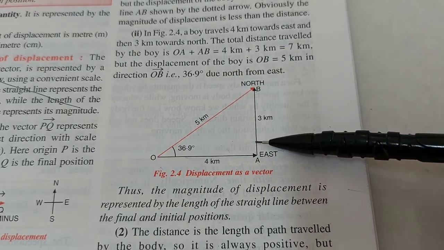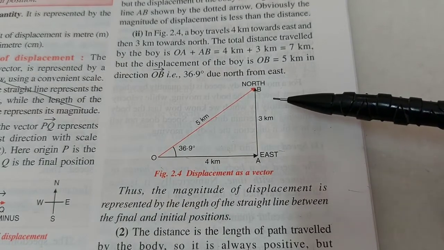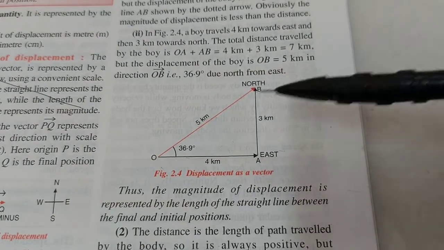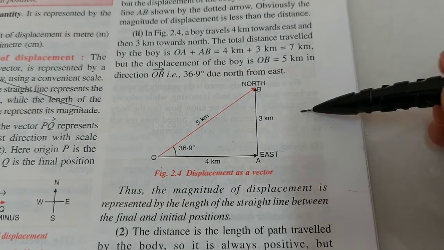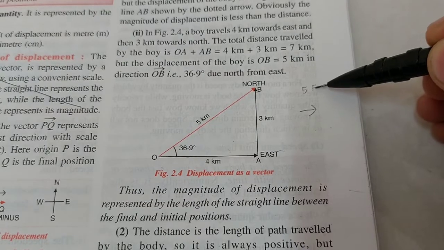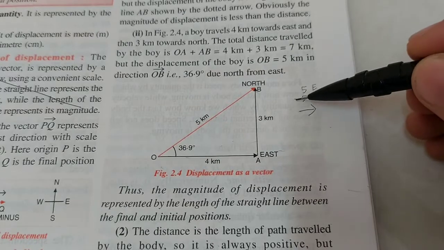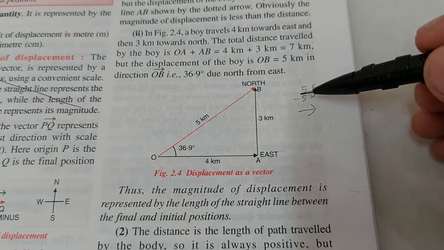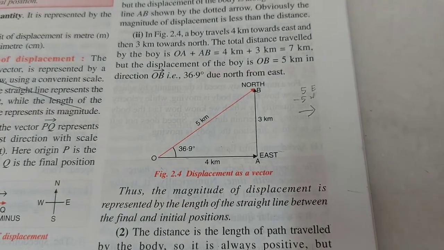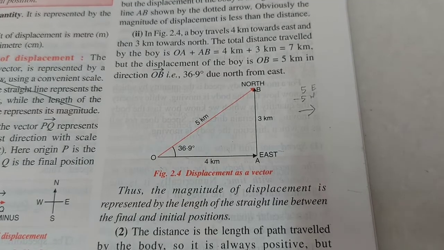here. But what if it wasn't? What if it was an obtuse angle? Then we would have to use complex math like trigonometry, etc. to calculate the displacement. Another weird property of displacement is that it can be negative. So if I say the displacement is 5 kilometers east, that is the same as saying minus 5 kilometers west. So the negative sign for displacement or velocity represents opposite direction. But that's not true for other quantities like acceleration. In acceleration, the negative sign simply means that it is slowing down or there is a retardation.